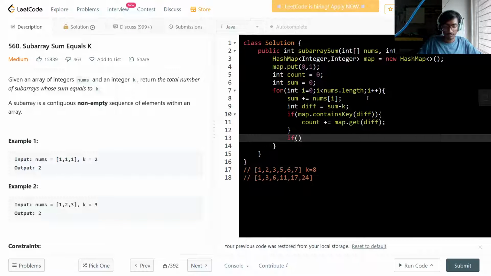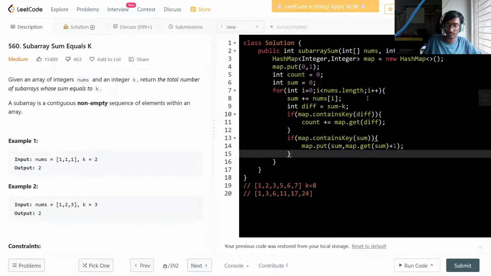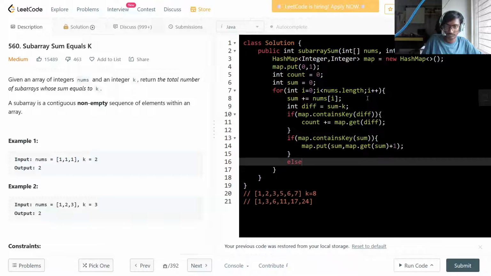Then we would add our sum to our hash map. If map contains the key called sum, actually there's a method such that you don't need to write this whole code here.